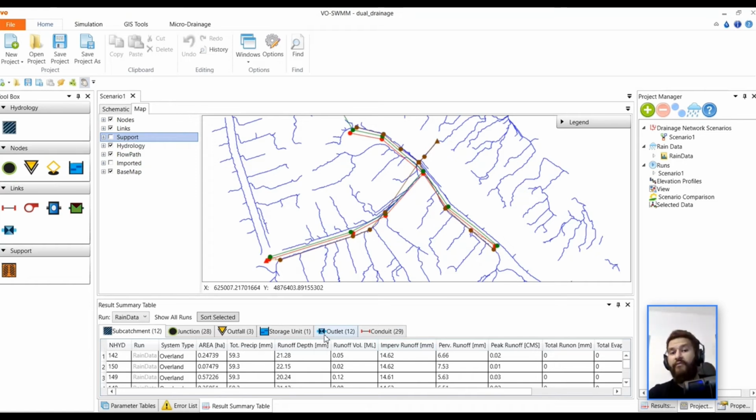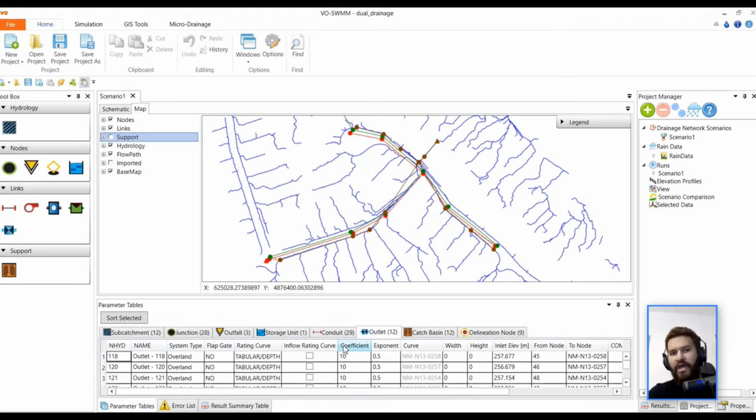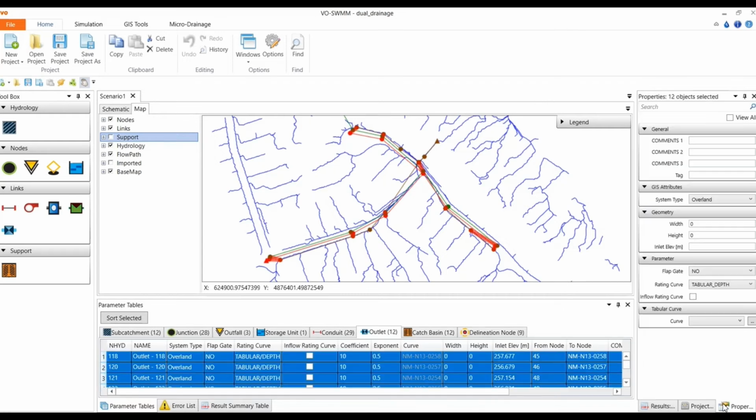So the very first thing that I need to do is make sure that my outlet links are all taking inflow rating curves into consideration. So I need to go through the parameter table and select all of my outlets by holding Control A. For all of the outlets on the properties tab, we can see that under the parameters there is an inflow rating curve.